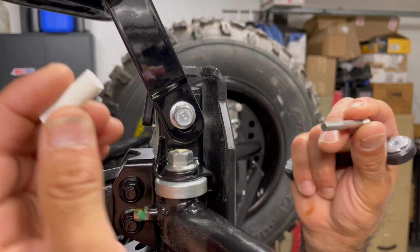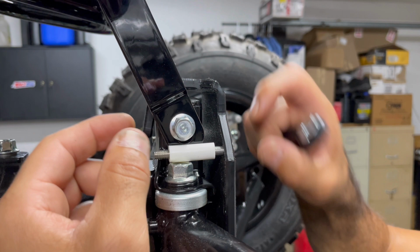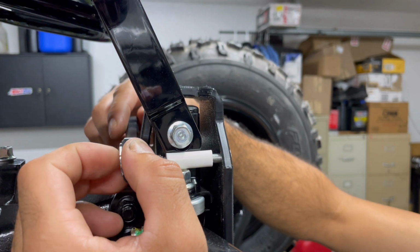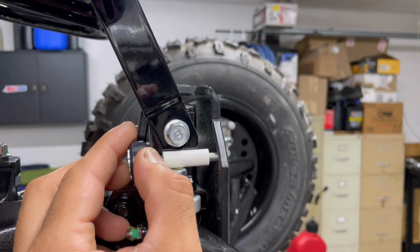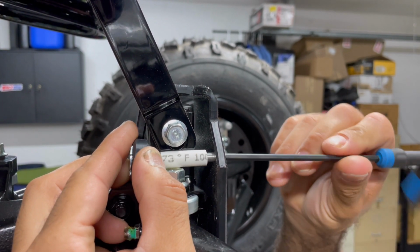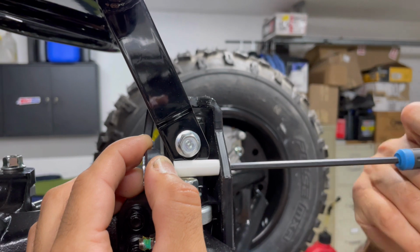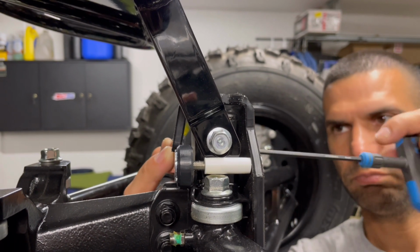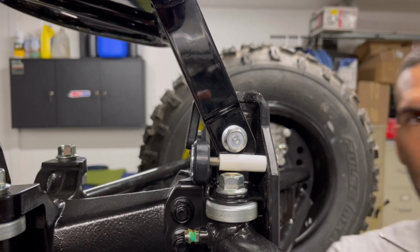All right, so left hand in the frame, bolt right on through, right? And you're gonna take this guy, right? The inserts are gonna face up, right? Because obviously, if you pull it the other way, it's gonna pull the inserts out. Nice and easy. Like I said, this is why using something a little more controllable by hand, T-handle or the Allen on a socket on an extension, just to run it in just by hand, just loosely. That's all. Don't tighten it, just a couple threads. Okay, and then we're gonna start moving to the rest of it.